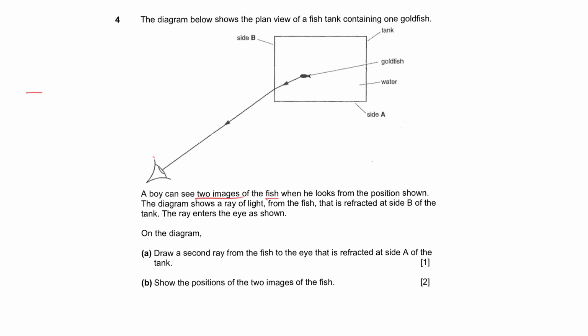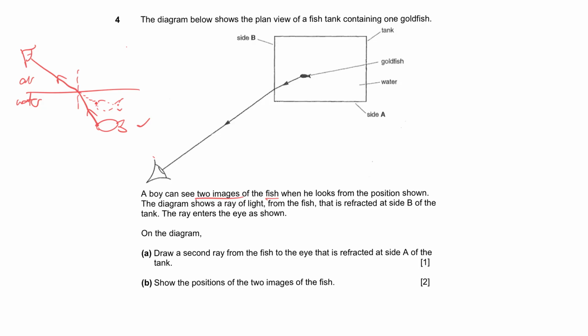Let's recap. Do you remember the scenario where this is the eye, the person standing here, and this is the fish, and we went through it in class. This is air, this is water, and we have already gone through the image of the fish. This is the real position of the fish, but the image to the eye seems to be slightly nearer to the surface, higher up. So you always draw the first step, locate the image first, and then choose a point from the image, and then go directly to the eye. This is your normal, and the same identical point from the object, the real fish, and then you connect.